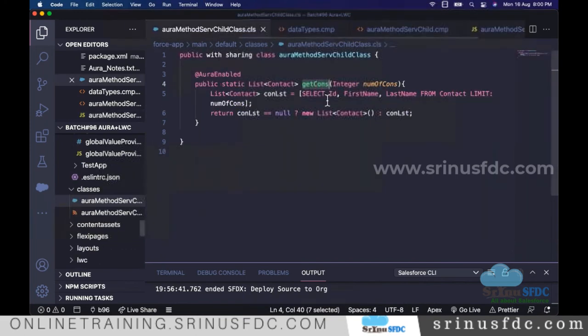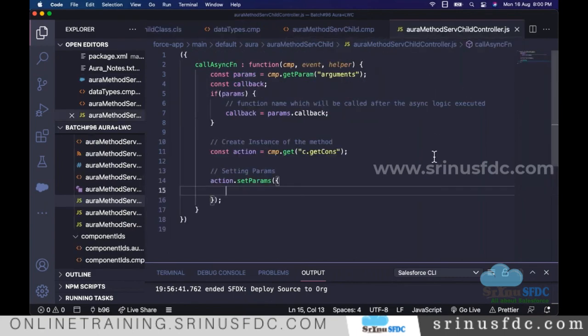Exactly whatever name this method is expecting, the same thing we have to mention. That is one of the rules. Number of contacts, and for now I want only 5. It will get 5 contacts.